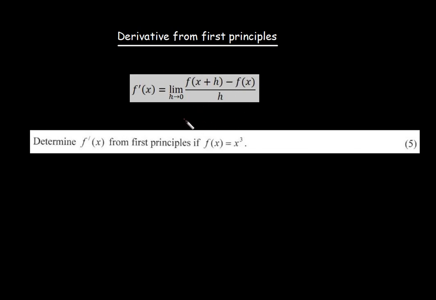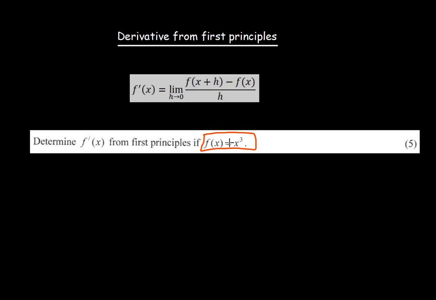Okay, but in this video we are only going to use it to solve problems such as the one you see here, right? So the first question says, find the derivative from first principles if you are given the following. Our f at x is equal to x cubed, right? Now please know that this is always given, so you are always given your f at x. What is left for you to find is f of x plus h.